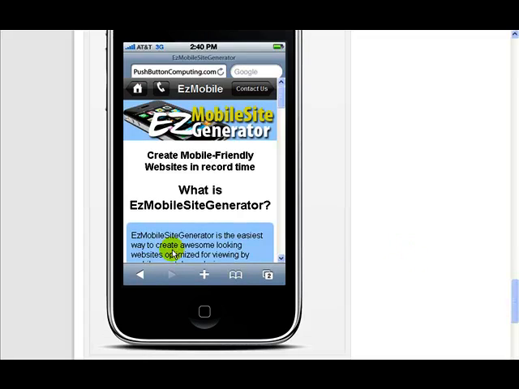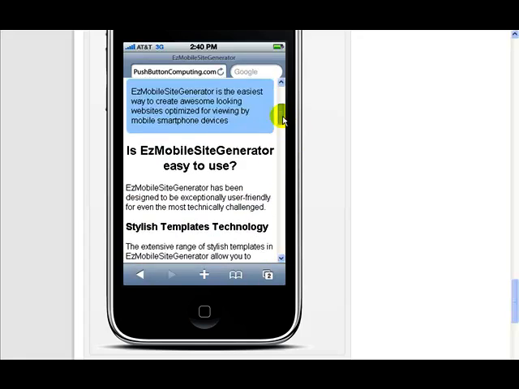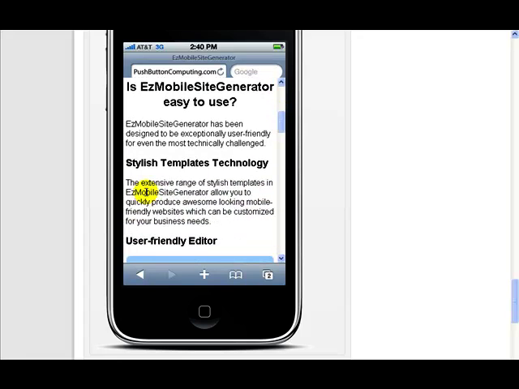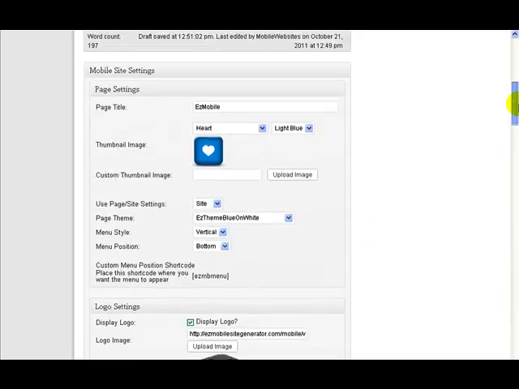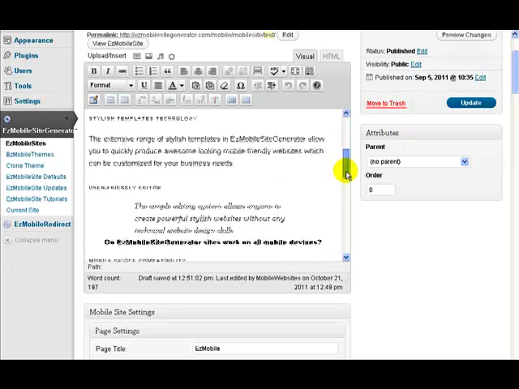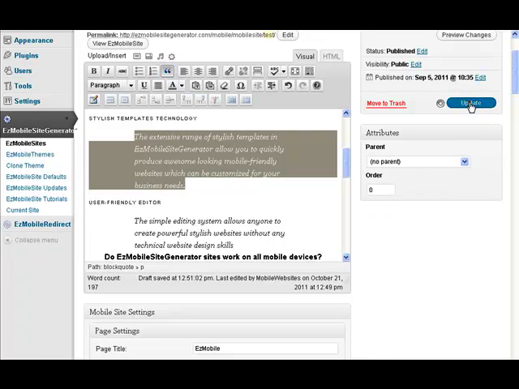This little section here comes from the block quote that I mentioned earlier. Let's show you a bit more exactly how that works so you can see how to actually implement it. Let's maybe make this little text area here above stylish templates technology into a block quote as well, and you'll see it'll change from being just like normal paragraph text like this to being sort of with a blue background color behind there. So let's just go and show you how to do that. It's just below this part here, stylish template technology. So if I just highlight that, click block quote on it, update.